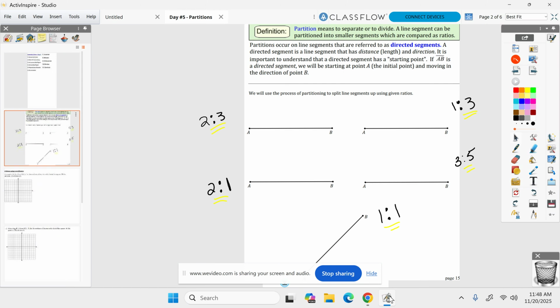5. So what I want you to do right now, using points, is please break AB up into 5 congruent parts using points. I'm not going to come around and actually measure if they're 5 congruent parts, but please eyeball it right now. Put points on AB so it is broken up into 5 congruent parts. So just put a point, so you end up with 5 congruent parts of AB.